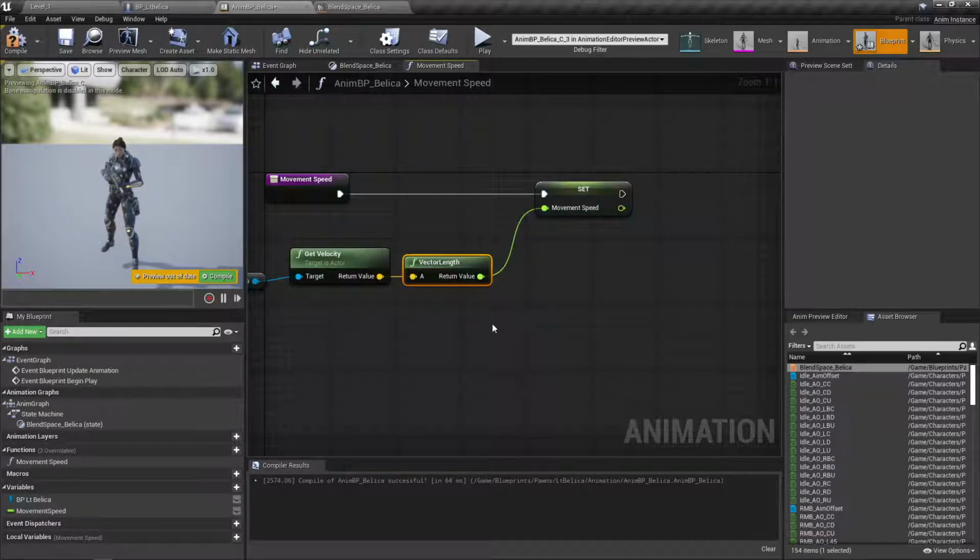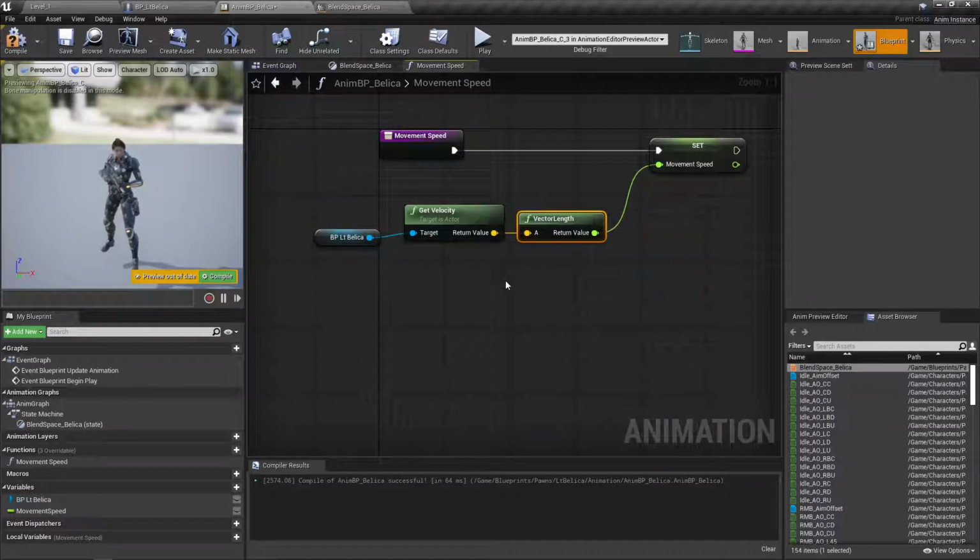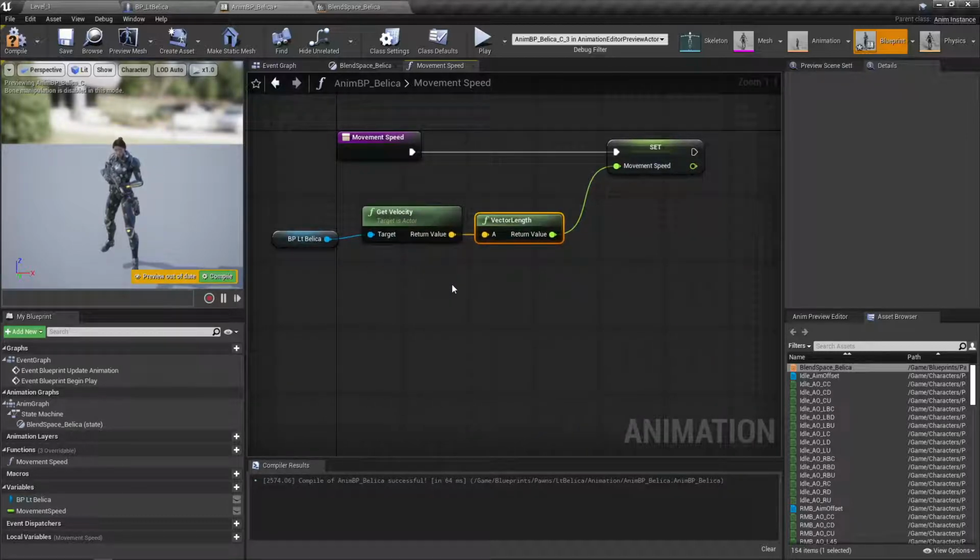Okay. Now we're not quite done yet, because we're also interested in only running if our character is not in the air. We don't want our feet going like this when she's in the air. We don't want it to look like we want to actually do a jump so that she takes on the jump pose. So we're going to go ahead and limit that from here as well.